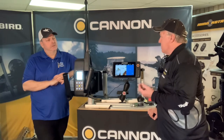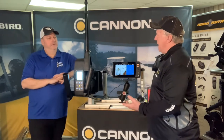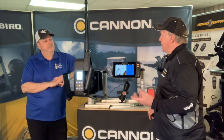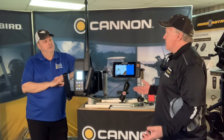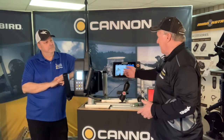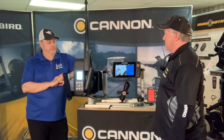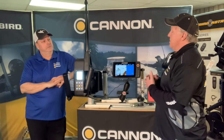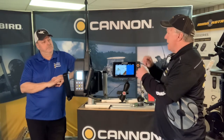You're actually targeting different sizes of fish based on where they show up on the graph, and it really works. Bigger fish in the boat is what it's all about — that's what people pay you for. I fished a tournament and could catch fish but couldn't target the big ones. I started playing around with this and training for it. Your graph gives you the data, but you have to convert that into something tangible — you have to actually get your lures near those bigger fish. It's all about controlled depth fishing, and the Cannon is known for that. Integrating all three pieces of equipment and sharing data lets you fine-tune to a degree that makes you catch more fish.